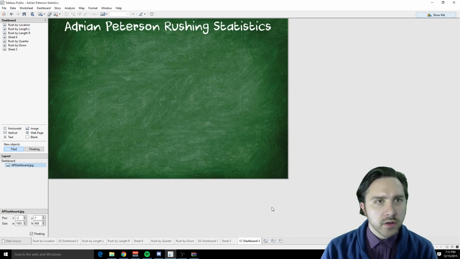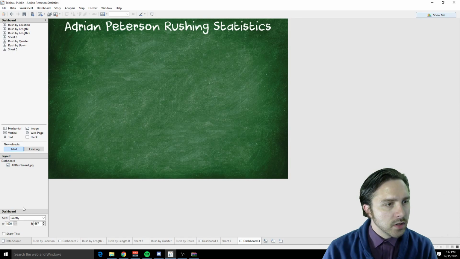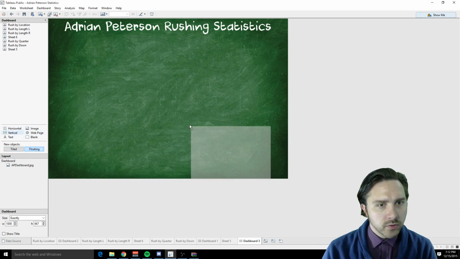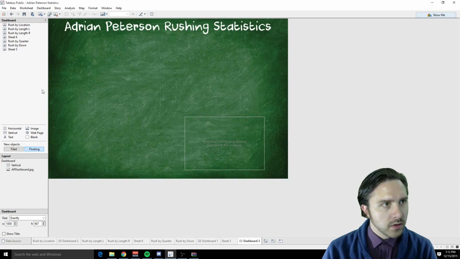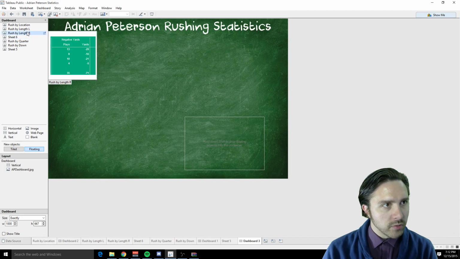Now we've got this part added in. Next thing we'll want to do is add another floating piece, and that's where we will add our run by location.